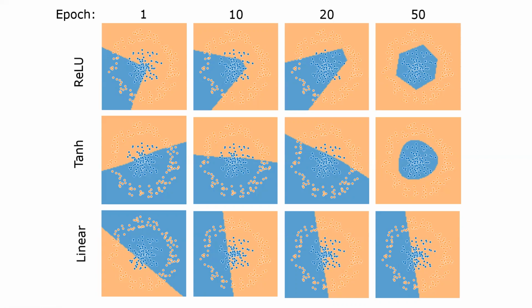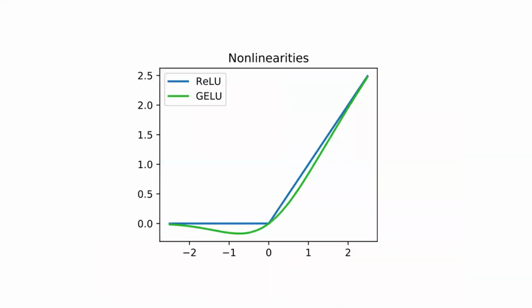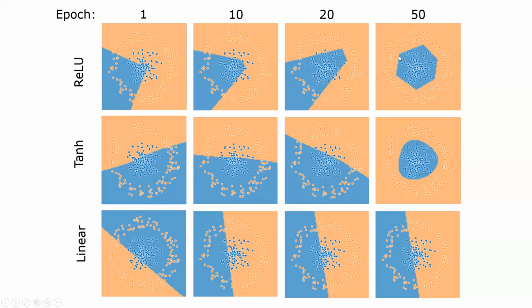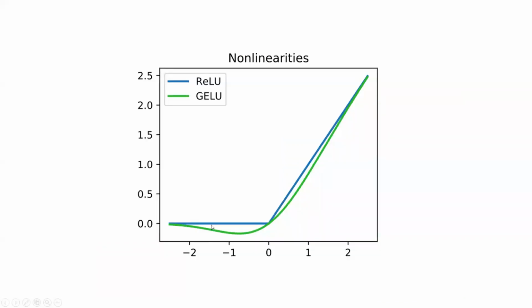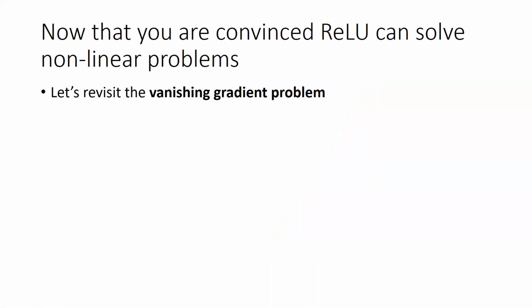So because we've passed that, we know, okay, great. So let's now go back to this derivative. Oh yeah, by the way, a lot of people use these GELUs now. So instead of just having a hard angle, we're approximating hexagons. It just helps smooth this out even quicker using a GELU function. Yes, so hopefully you are convinced that ReLU can solve nonlinear problems if you chain lots of them together.